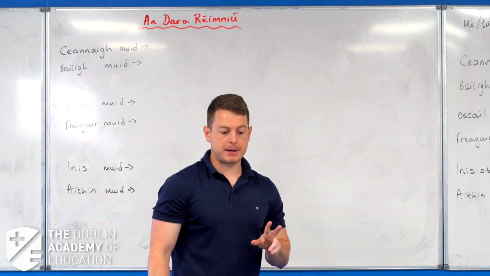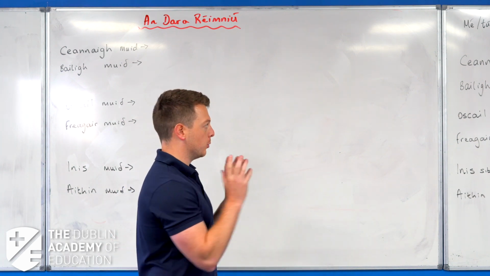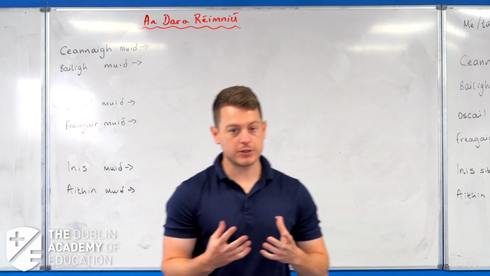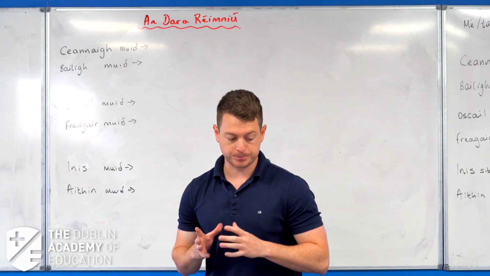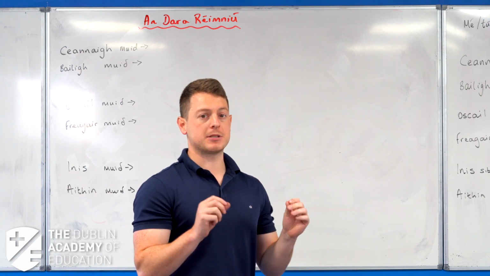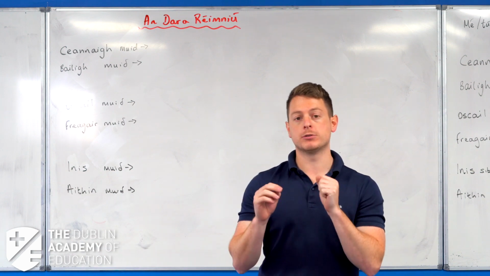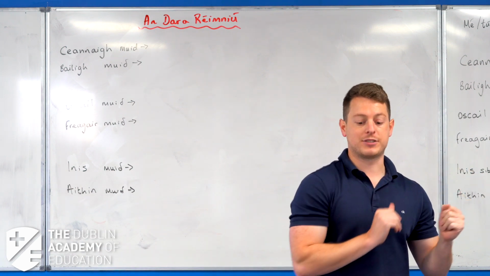Okay, guys, welcome to part 2 of our Aimsir Chaite video. So, by now we've done all the one-syllable verbs. This video we're going to focus on the two-syllable verbs. And there's two things we have to remember here. We have two-syllable verbs in the past tense that don't need any endings, and then we have two-syllable verbs in the past tense that will have to take endings.